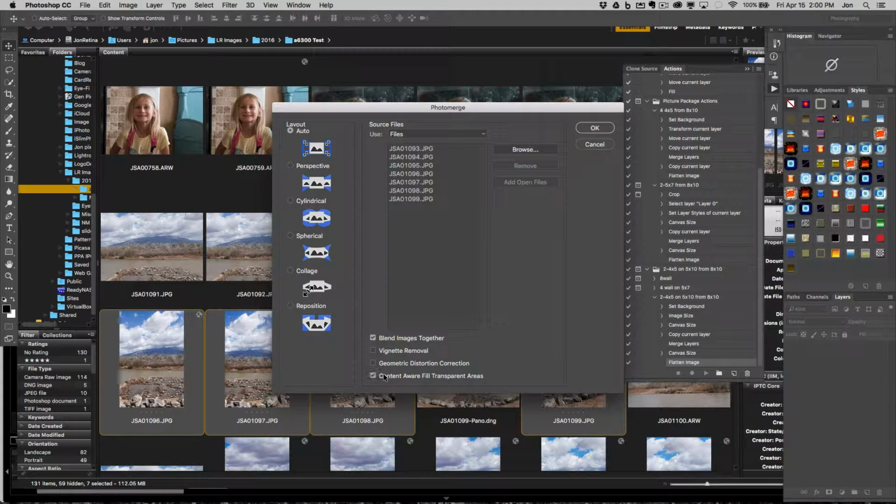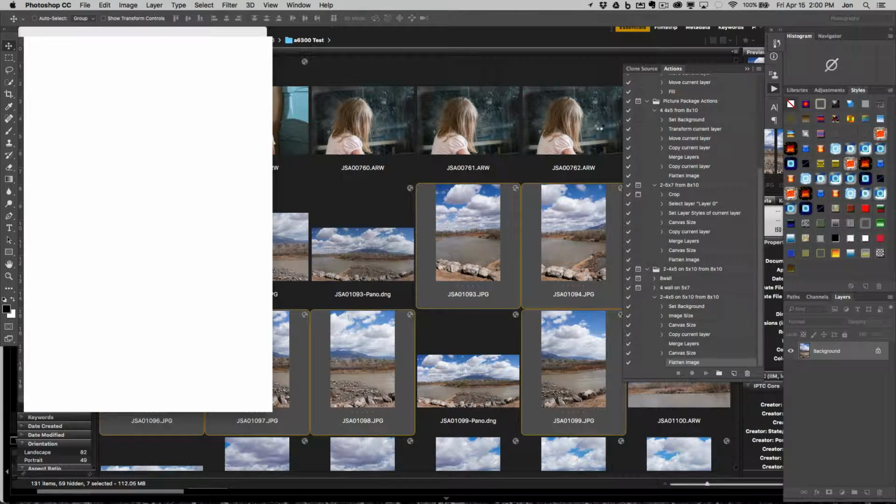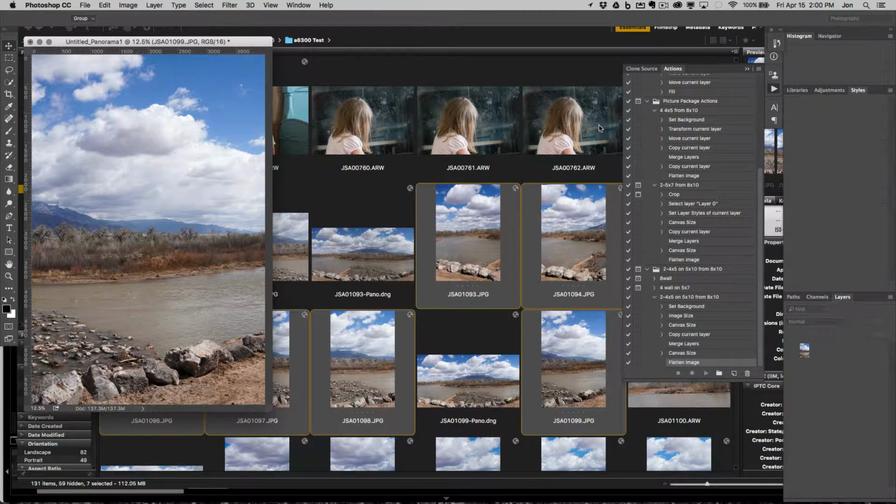And really only if you, this is that slider we had before, so we're going to go ahead and click OK. You can just play with those settings. I used to use cylindrical all the time, but now with the new features, it tends to be pretty good on auto. So I don't bother with changing those features. What it's going to do is open every file up as a layer, and then just going to line them up and put them together.